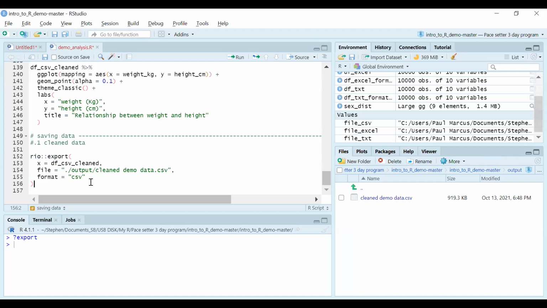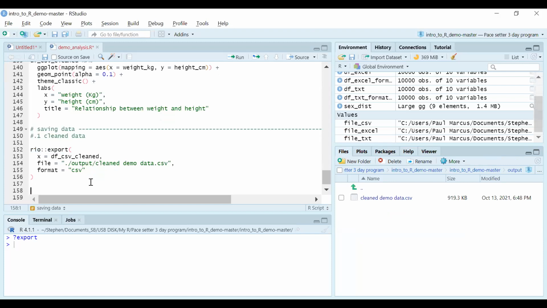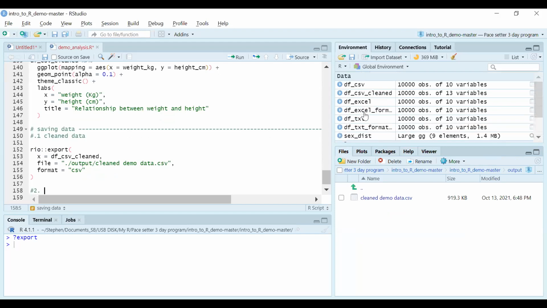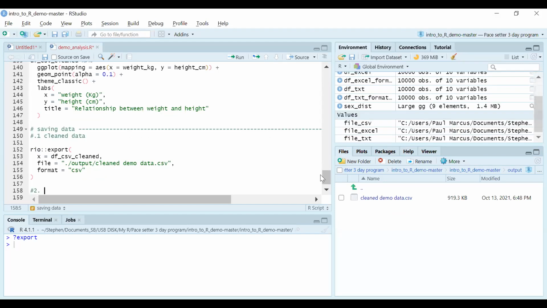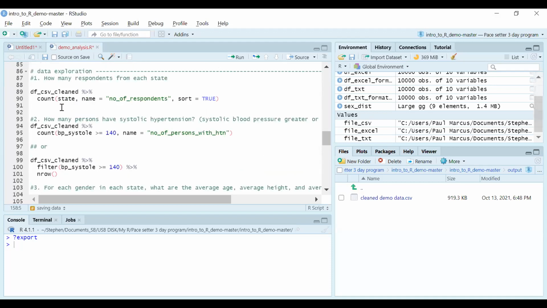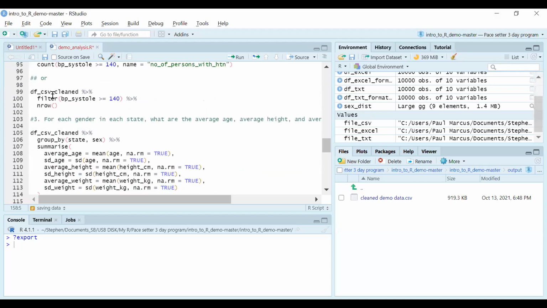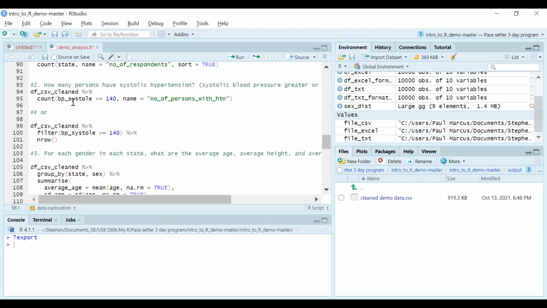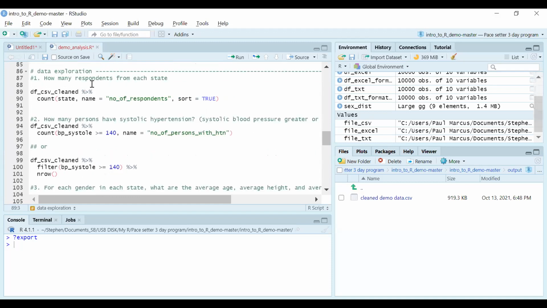We're going to save the second one now. And that is our, we said it's the, what's the name again? We said we're going to save the first question, number of respondents.